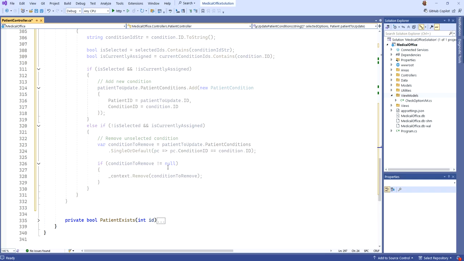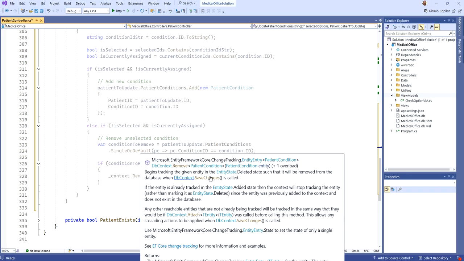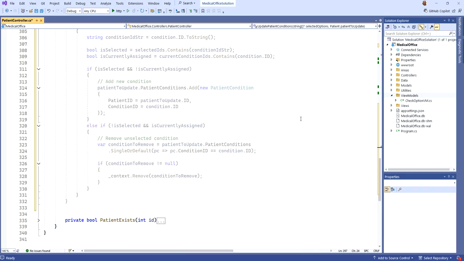And then we just, if it's not equal to null, we call .Remove to take that condition out of the collection of the patient to update. By the way, if it doesn't match either of these ifs, it means that it either is selected and still should be, or it wasn't selected and should not be. So we don't have to change it, right? These are the only two situations where we need to make a change to the actual data.